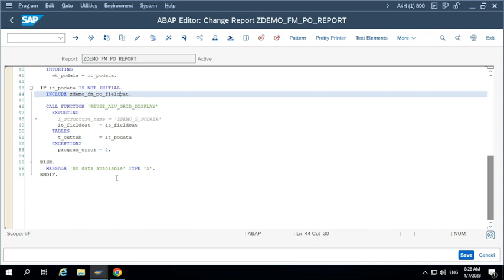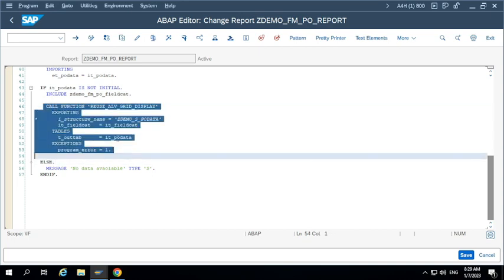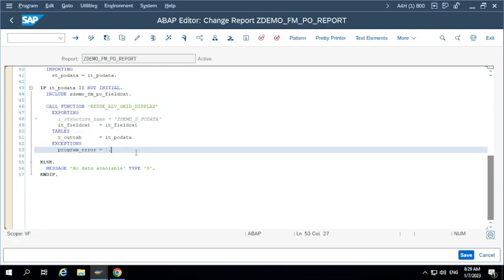For third level report, we need to build field catalog for that report, and we need to have one final internal table to display the output, and again we need to call the grid display function module. The process is the same, the only different thing is we are going to select data from different tables. Now let's make this report an interactive report. So here I am building the field catalog in the include program and calling the ALV report function module. This is first level ALV, right?